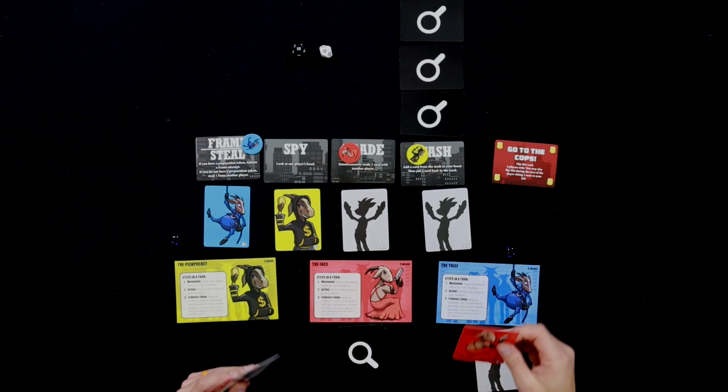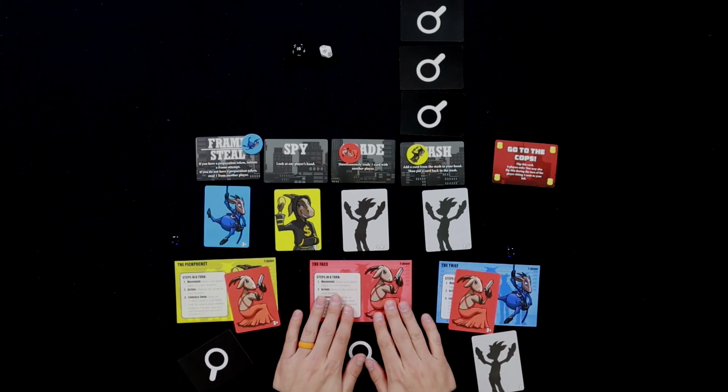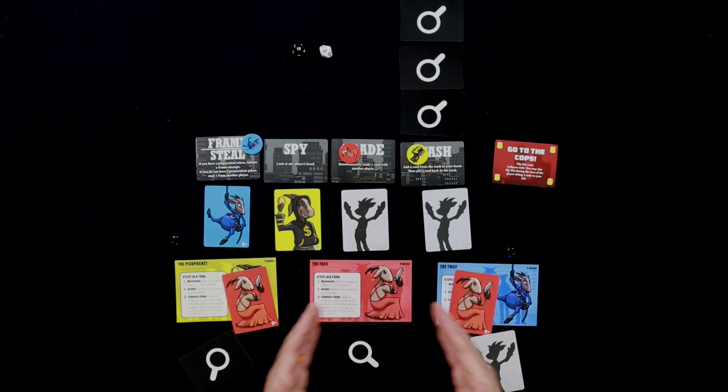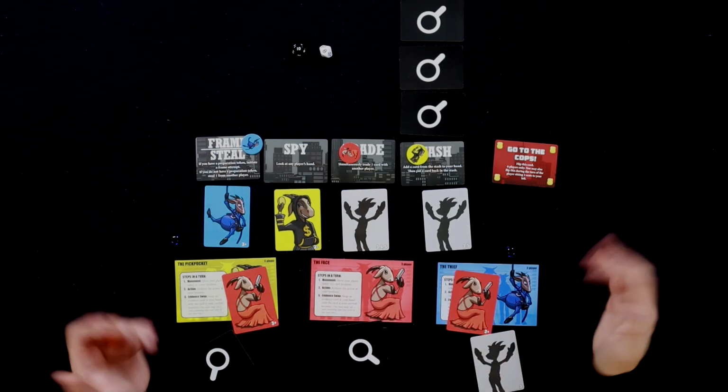And what they'll do here is, the other players besides red, if they lay down red cards, then we successfully frame this person. They're the scapegoat, and now we win the game.